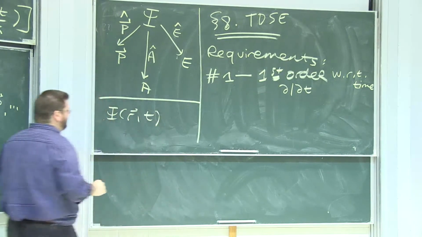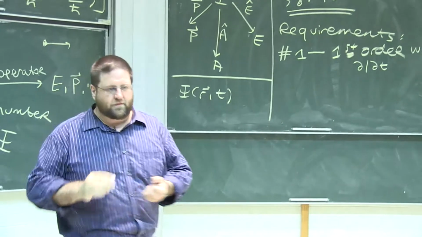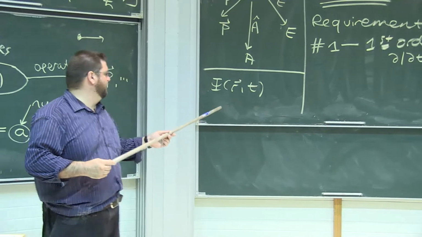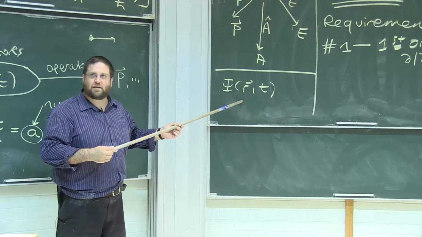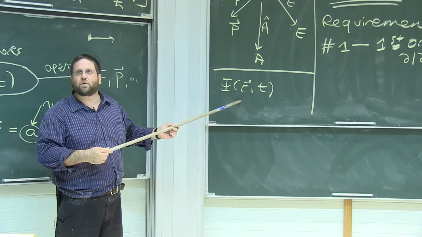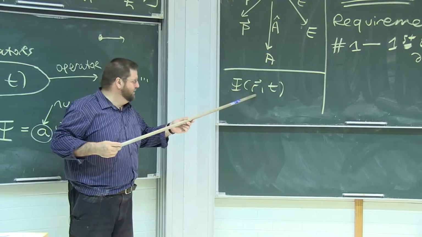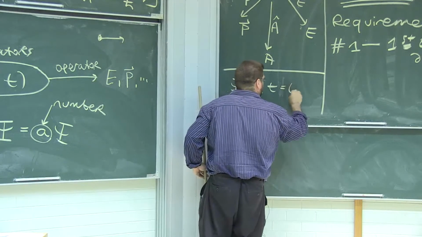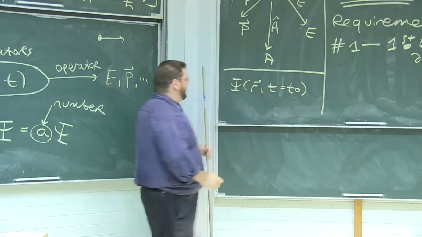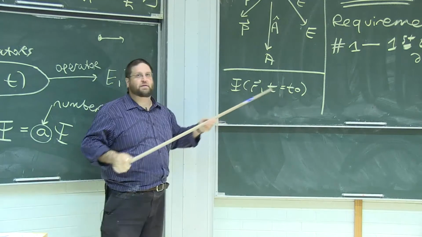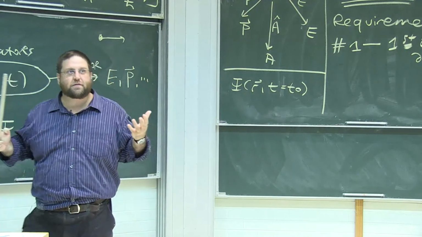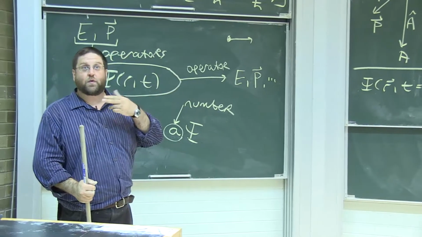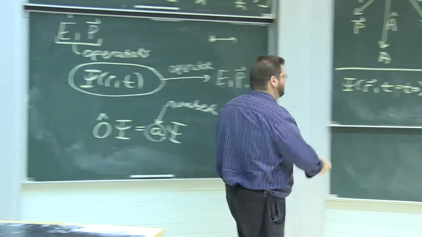And the answer seems almost philosophical. I've spoken of this wave function as giving total knowledge of the quantum system. If this indeed gives total knowledge regarding the quantum system, then if I tell you the wave function at some particular time, let's say t equals t0, that should tell you everything you need to know about the wave function. Hence, you should be able to work out what the wave function is at any point in the future.